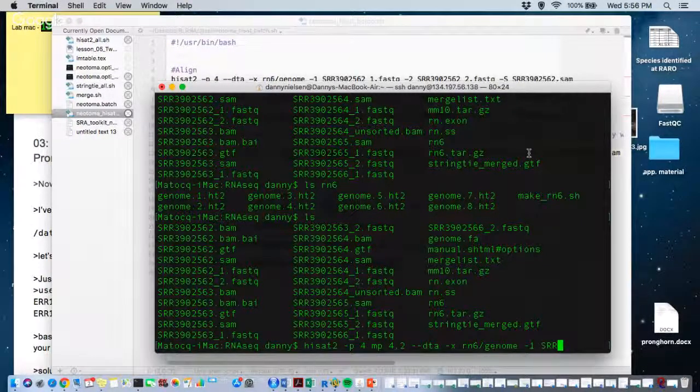And I will give it one of the files. Because the rat sequence data in this file already aligns pretty well to the rat genome, I'm going to do another one of the wood rat sequences aligned. So I will give it 39025664.